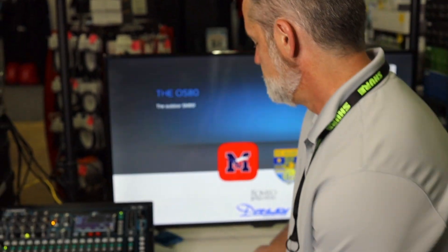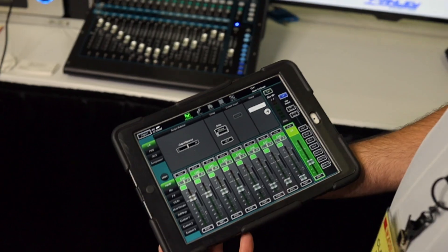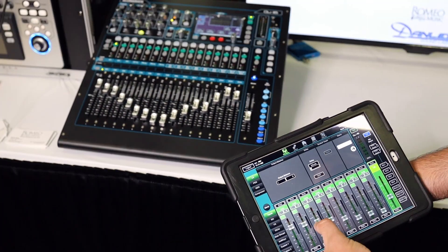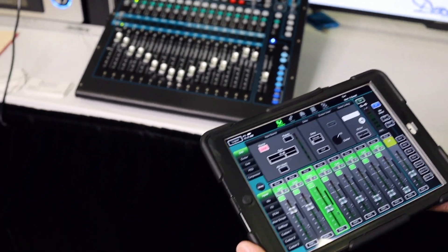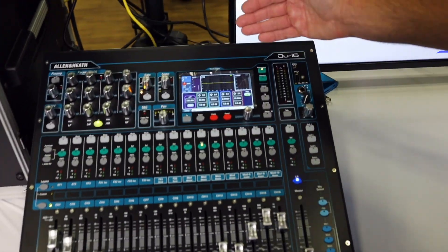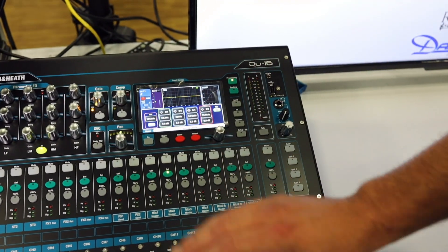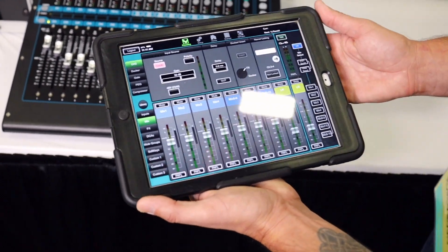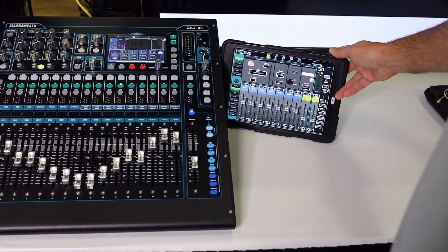The board also has a built-in compressor and noise gate on each channel and four dedicated digital effects processors that can be assigned within the console. For somebody who wants to mix on their iPad, you can do remote mixing wirelessly through the CoupPad app, and it tracks the console perfectly — whatever adjustments you make, the app follows that. Another advantage is it allows you to do more than one thing at a time. Maybe you're working on the EQ section of a particular instrument and you want to quickly grab something else — you can have the app open and be doing other features there, like having your monitor mixes open. It almost becomes a second screen if you want to use it that way.